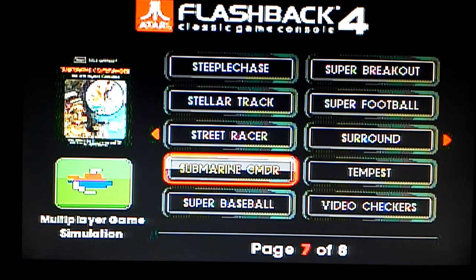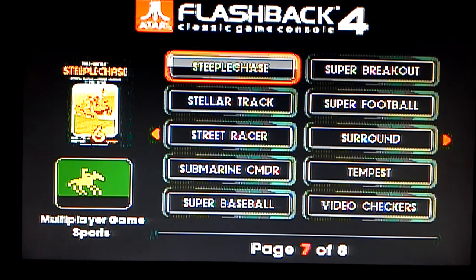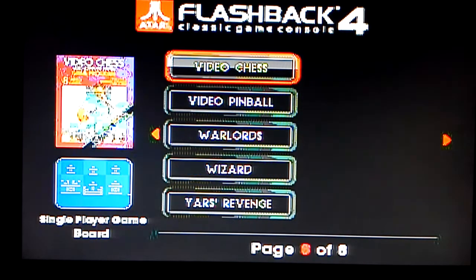Submarine Commander, sort of very much like that Battle Zone game with the first-person view of the tank. Very similar to that, only now you're underwater with other subs. Steeplechase, sort of a fun horse racing game. I actually kind of like it.